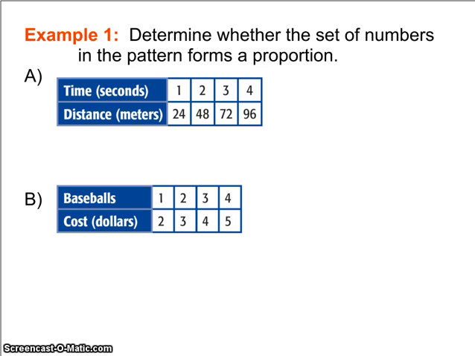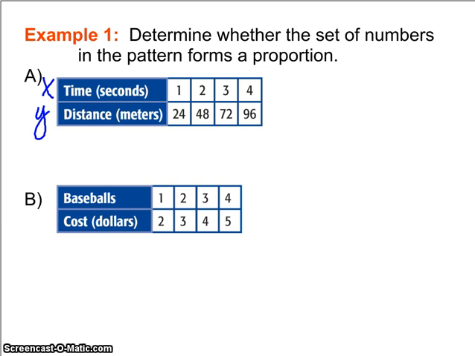Here is example 1. It says determine whether the set of numbers in the pattern forms a proportion. So we have a table here, something we just saw yesterday. We have time and distance, and what I want you to do is put your time as your x values and distance as your y values.